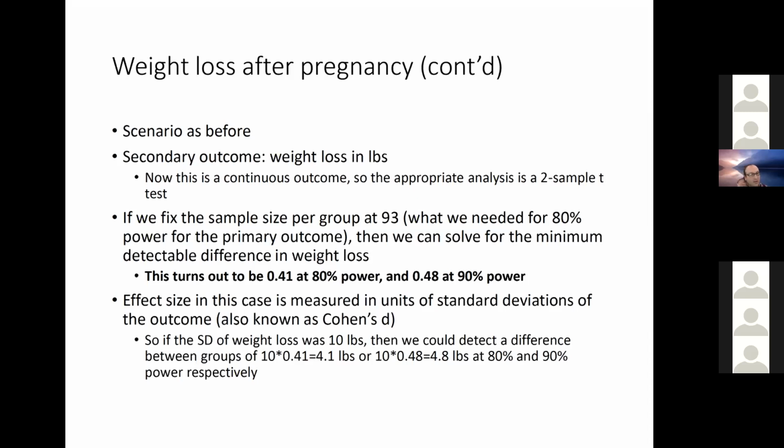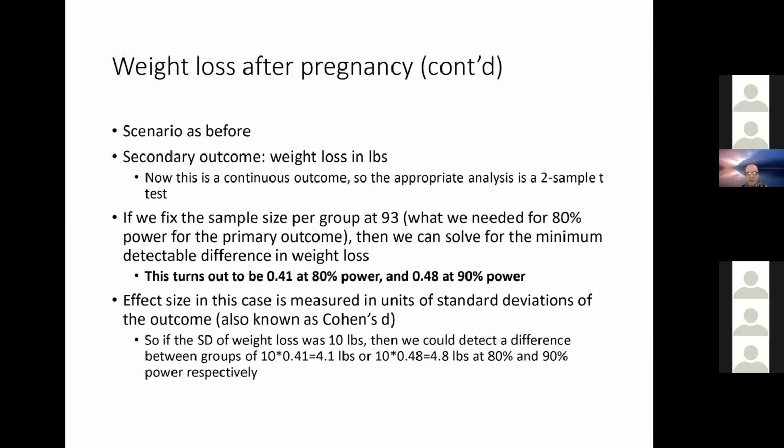This is what I mentioned earlier, that even if you don't have information on the variability of your outcome, you can still carry out your power calculations using this concept of Cohen's d. Cohen's d is a very commonly used measure of effect size, and there are rules of thumb about sizes of effect. I think 0.2 is considered small, 0.5 is considered moderate, and 0.7 is considered large. Although those are pretty subjective, they're often accepted by reviewers.